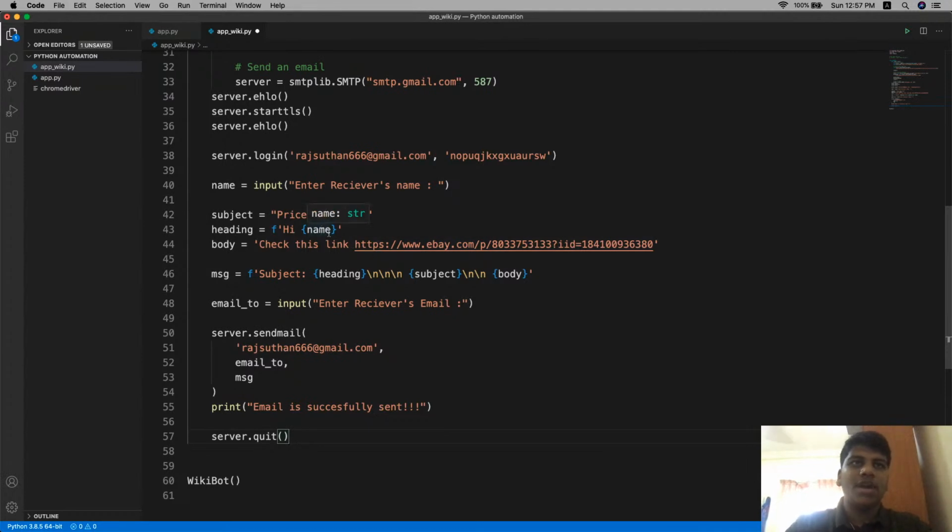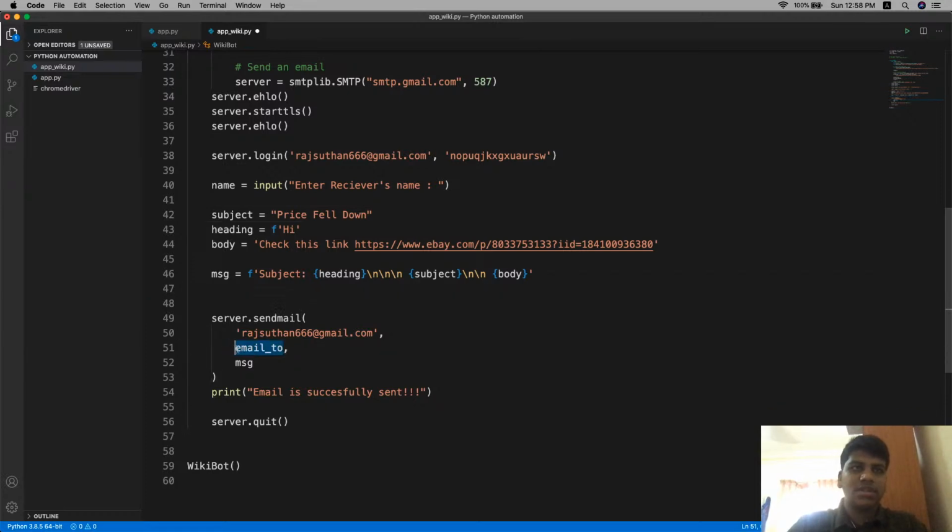So the heading is gonna be "hi name", just put "hi" over there, nothing else here. For the body, okay, have this title. Whatever, and just see whether we get some sort of an email, right? That's what we need to understand. We have to see whether we get this email. We're not gonna send it to someone else, we'll just put my email itself.